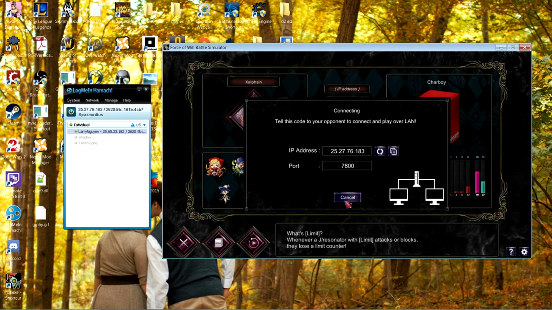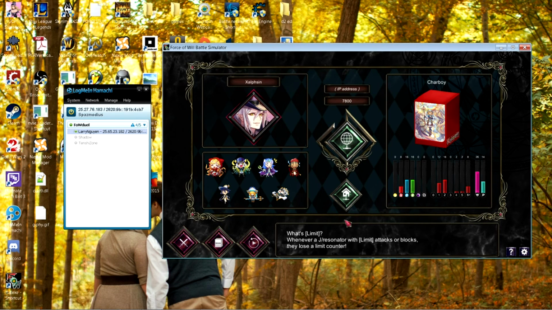This is about as far as I can go. I know it might not be as helpful for some people, but LogMeIn Hamachi should help you run the program, so it should help you connect to your other players. And everything else I showed you should help you stay connected to the game itself. I really don't have anything else for anyone. This is still in beta, and there are still people having problems with this. This is all I can tell you guys.